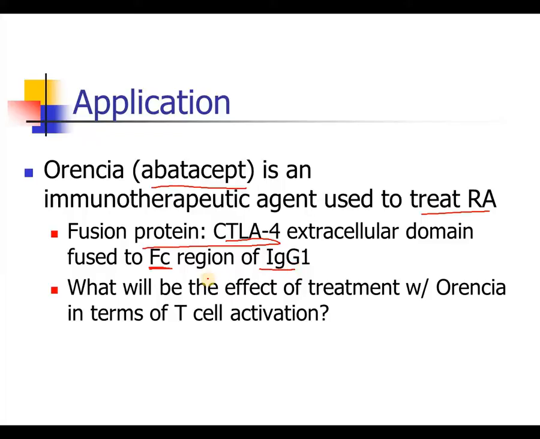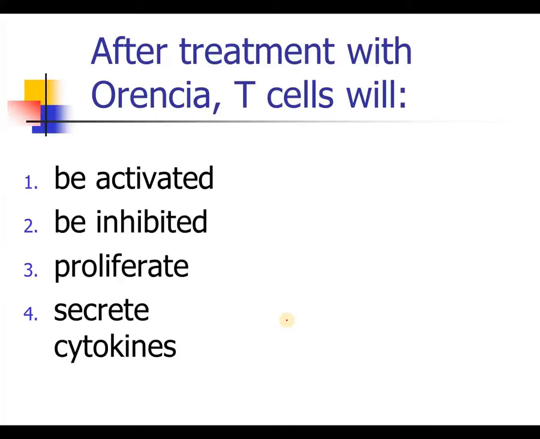molecule. Now, if you treat someone with this fusion molecule, what would it mean in terms of T cell activation? So I'll let you think about it. T cells will be activated, T cells will be inhibited, T cells will proliferate, T cells will secrete cytokines. But since CTLA4 is an inhibitory molecule, the T cell activation would be inhibited.